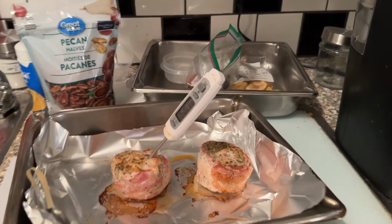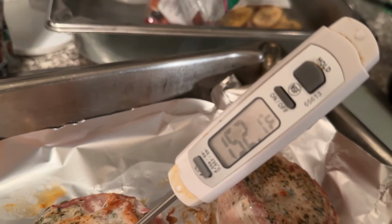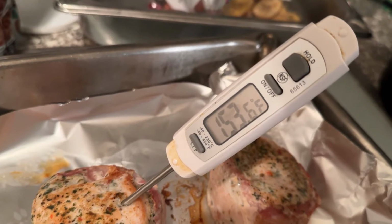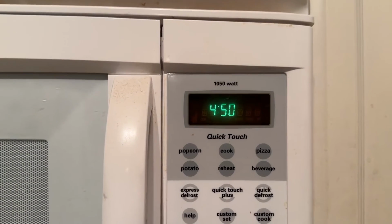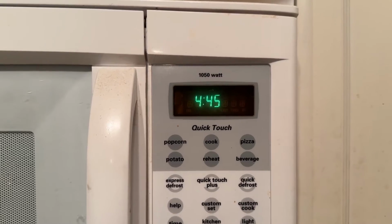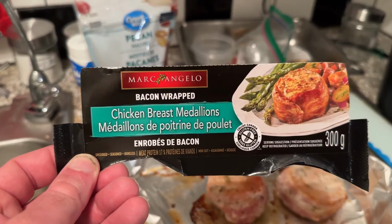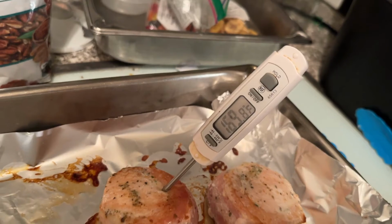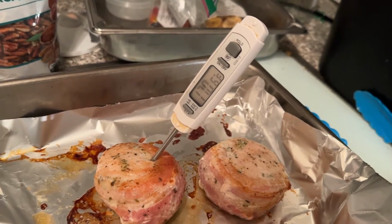Okay, so we've got the oven temperature. We're going to do the temperature check, and it says 151. It's going up slowly, so I say we've got to put it back in for another few minutes, because it's not quite at the 160 yet, everyone. So as you can see, we're going to put it in for another 5 minutes, since it wasn't quite at the 165 temperature as you saw. Okay, we're doing another temperature check, and it's at 170, so that's above the 160 requirement. So me and Shannon are going to have this now. We'll give you our impressions in a sec.